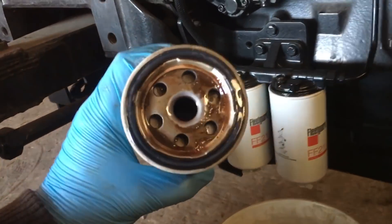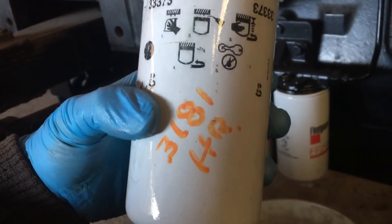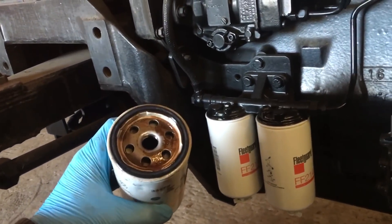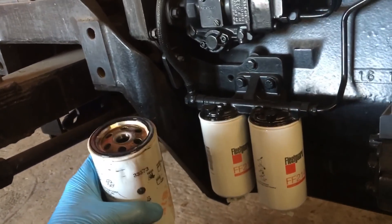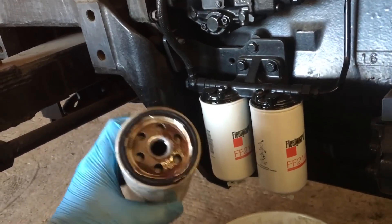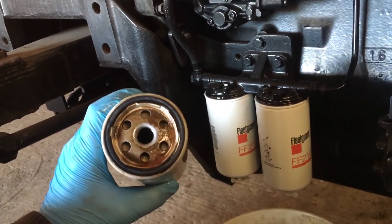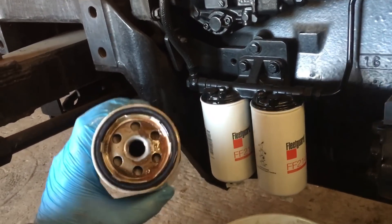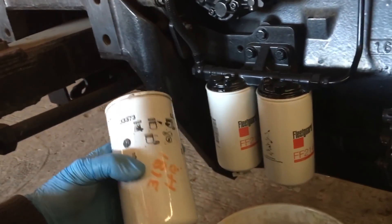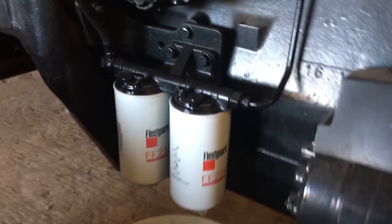One thing I want to make note of — I'm looking at these old fuel filters and one thing I did see: notice how crusty that looks. This tractor only had 3181 hours when these filters were changed. I put about 150 hours on since I've owned it. I think this tractor has done a lot of sitting around because I do see a little bit of algae when I poured out the old filters. There's a little bit of algae sitting in the top, so I want to get some additive and put it in the tank so we don't have any problems with algae.